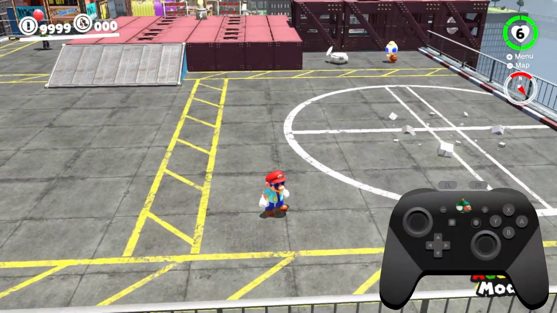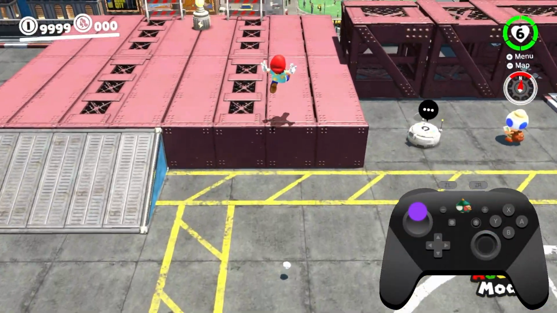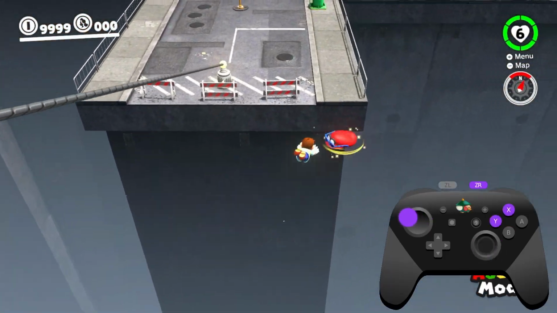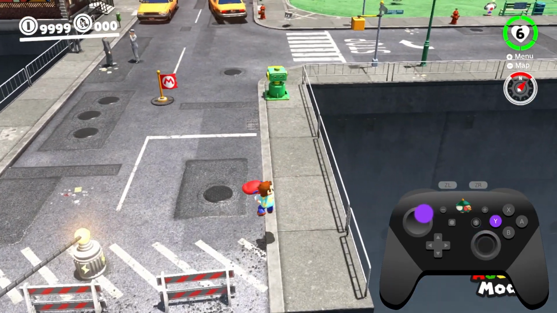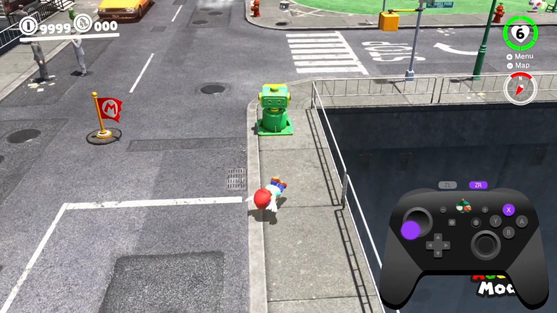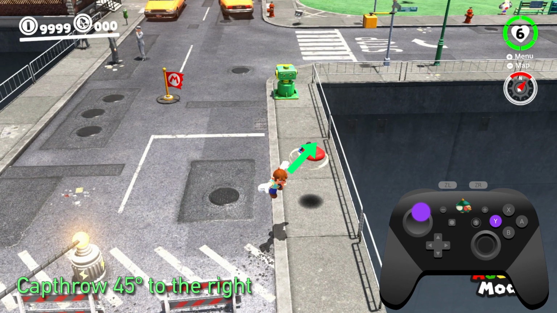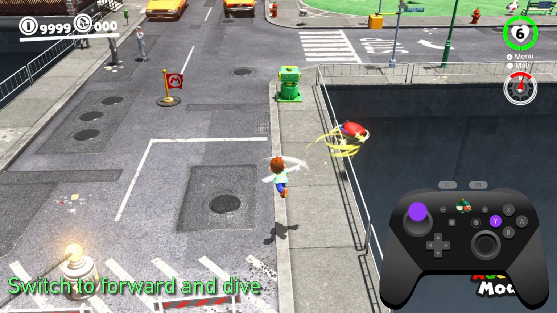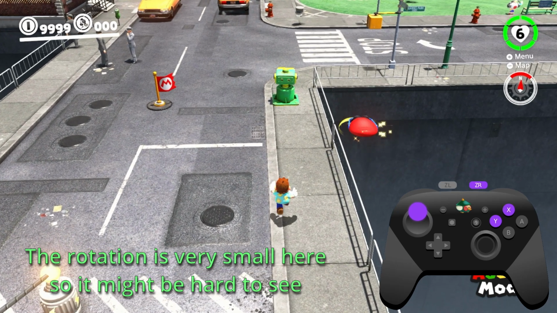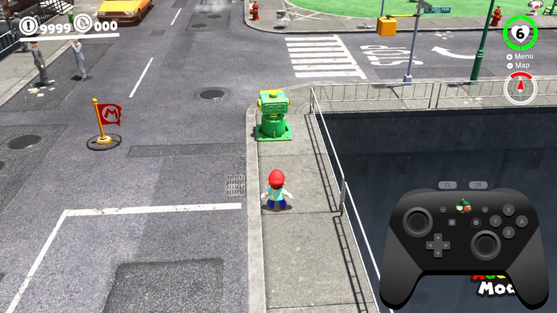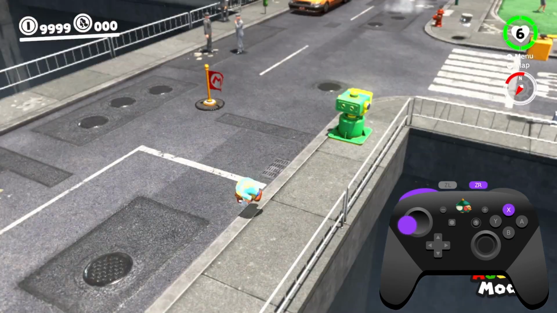The true final thing that can be vectored is the final Capthrow, but it doesn't have much of an impact and is a little different. If you are comfortable with the three previous actions, this shouldn't take much to learn. Once again, aim Cappy about 45 degrees to the right. This time though, quickly circle forward so that you dive straight towards the platform. I will warn that this makes the dive angle much harder. Despite this, by the time you're going for master tier trick jumps, it's good to just get this in your muscle memory.